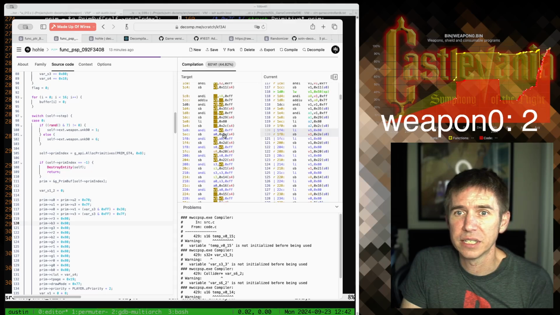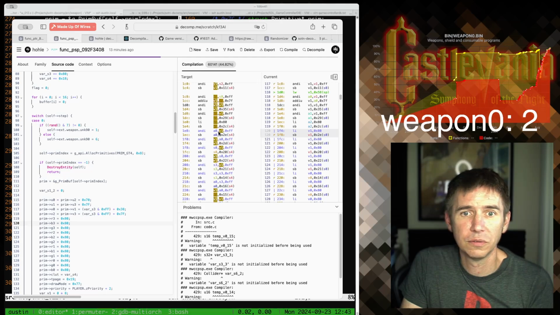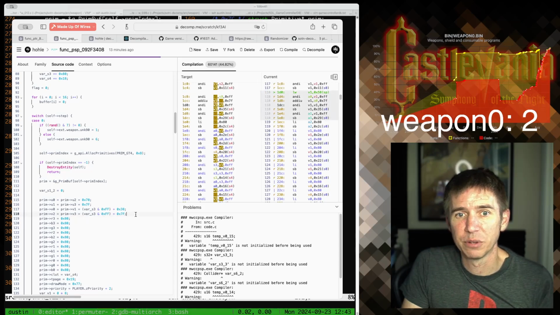And then being assigned. So V1 is coming from, oh, it is this immediate value here. So it's being stored in a separate variable.